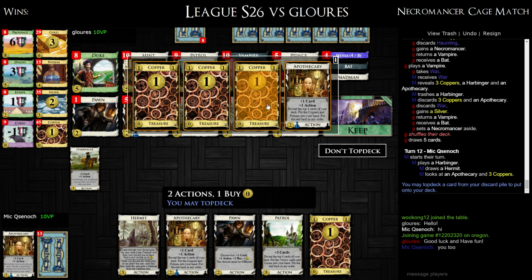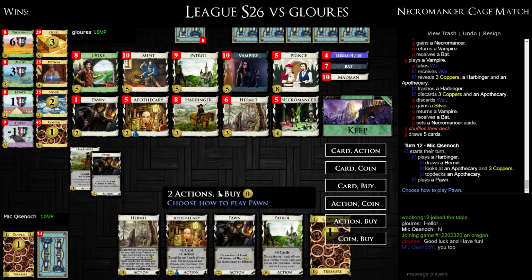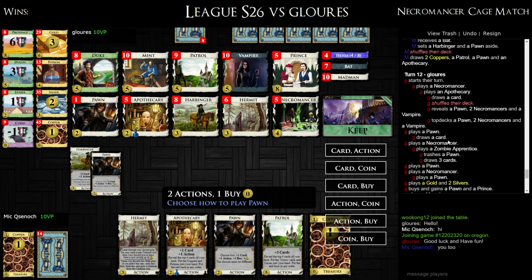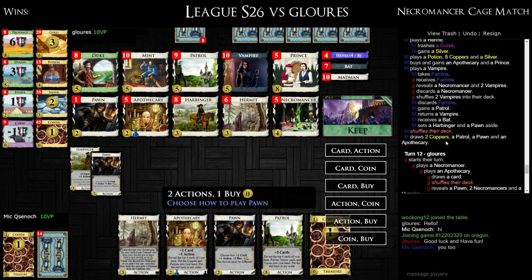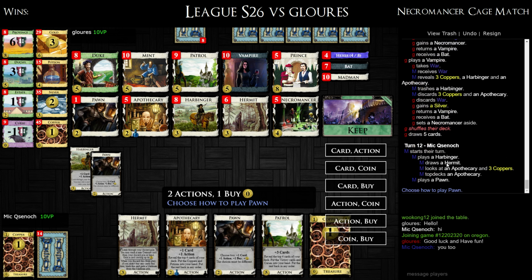I can put an Apothecary on top of my deck. Shouldn't really need any more actions. Hopefully don't need any more buys. Or cards, whatever these things are. So I think coin buy is pretty safe. Did I buy a prince last turn? Well, what did I do? I guess I bought a prince. So yeah, I might want actions.